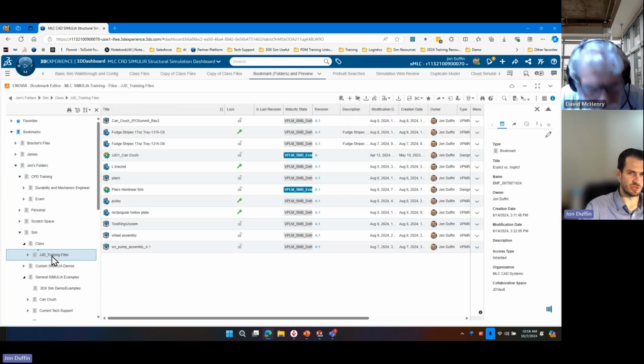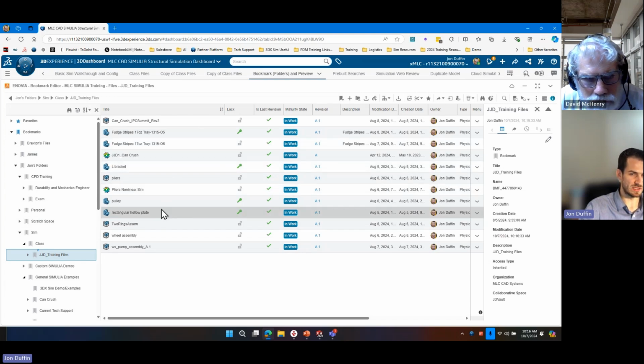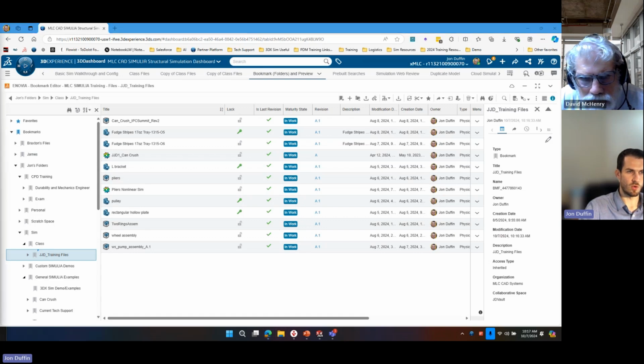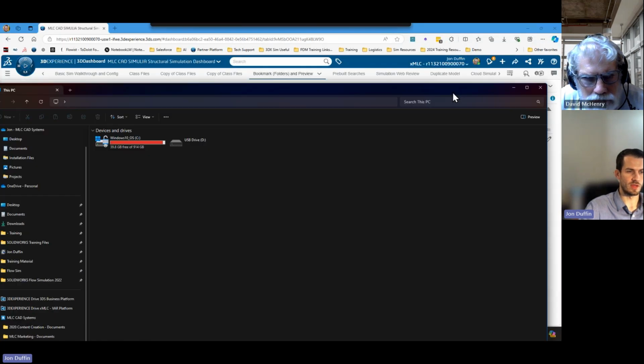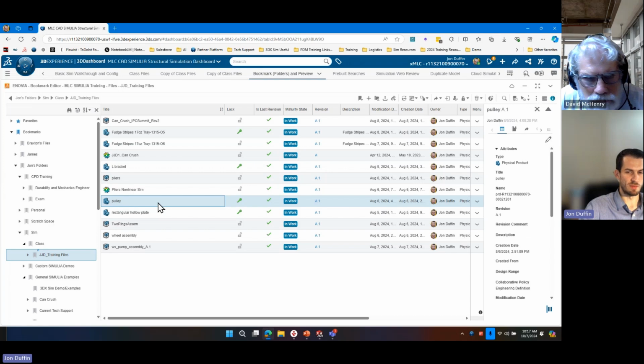I just saved that part to this folder over here, whatever folder you end up using. This is where you would go to open it from. That's what takes getting used to: you are not opening from your typical file explorer, you're opening from the web browser. In this case, I have this pulley part.